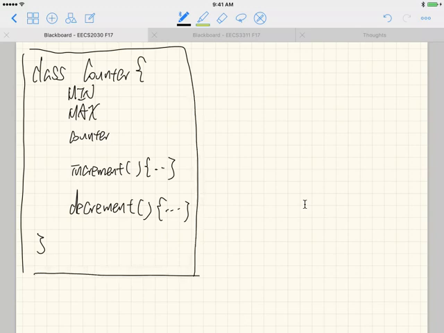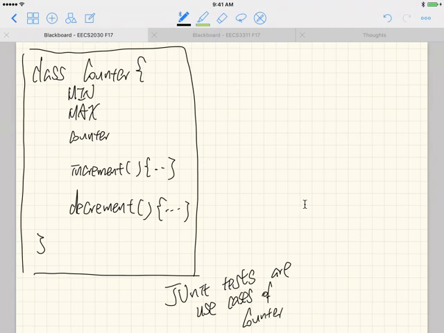Now, let's say our job is to define JUnit tests for that. But what does it really mean? We mean that we're going to use the JUnit framework to create different use cases for your counter. I'll write it down: JUnit tests are use cases of the counter.